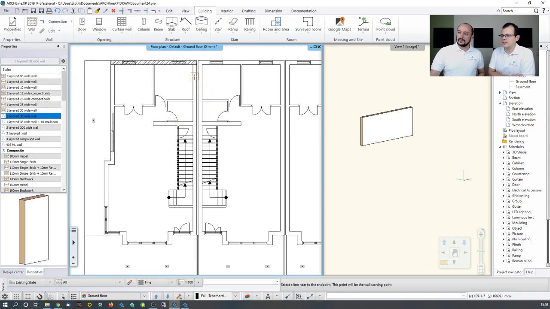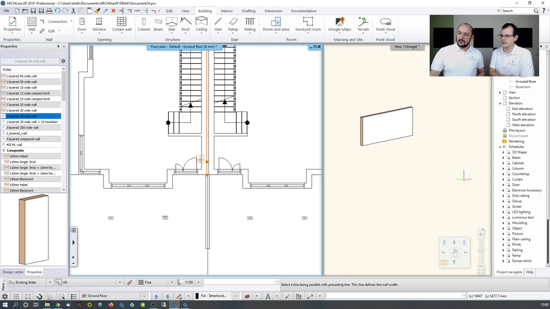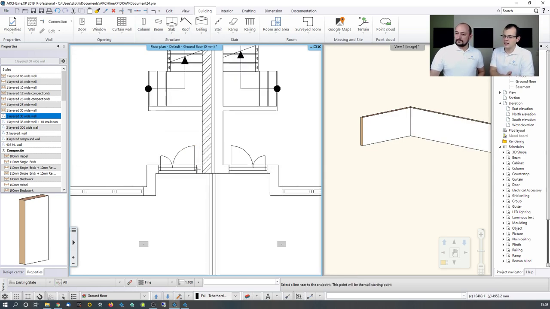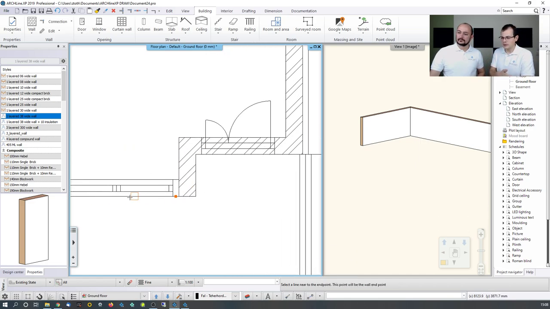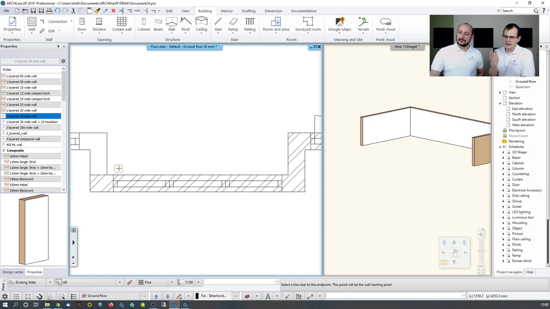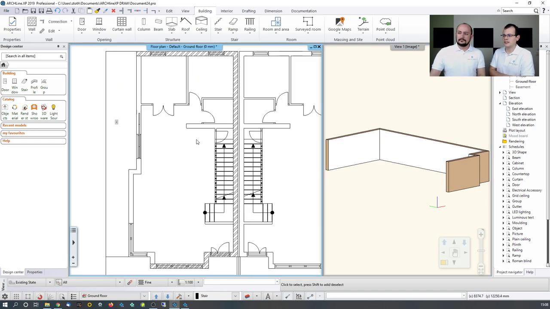The great thing about this feature is that you don't have to care about the wall thickness first of all. You just have to click on one side, on both ending points or close to the end points, and then click the opposite side. And in that case, the width is going to be automatically calculated. Now, I'm at the moment working with a very conceptual early stage one layer of wall, but later on we can elaborate that. The point is now just to show you how you can use the line work.